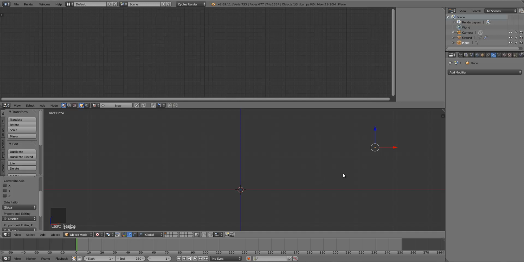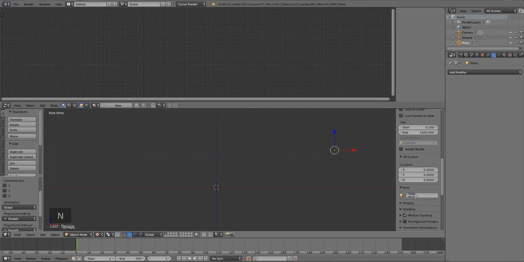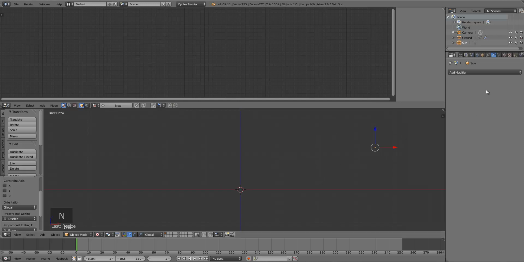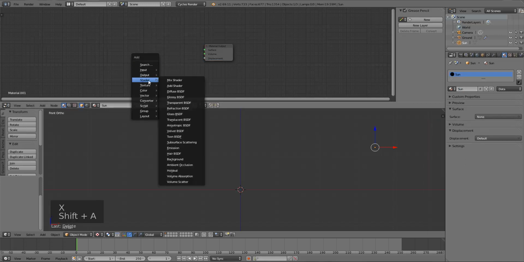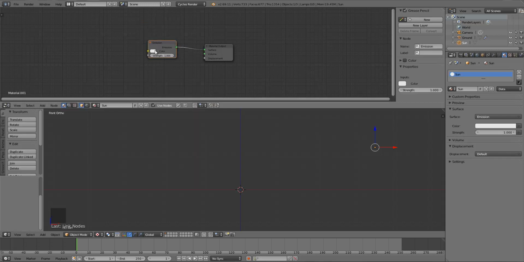Okay, so I'm actually going to name this sun, just so we don't lose track of it there. And I'm going to add a new shader, call this light. We'll probably actually just call it sun, it doesn't matter. And should probably be doing this in here, and just delete that and add an emission shader. Merge those. And I'm going to make this complete white. I'm going to drag this all the way up to the top and give it a little bit of a yellow tint too.